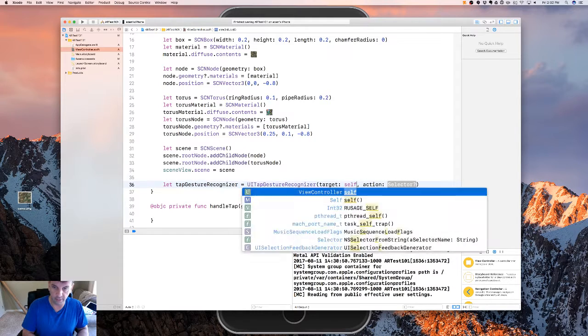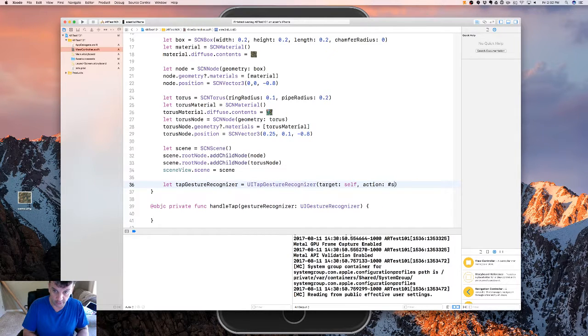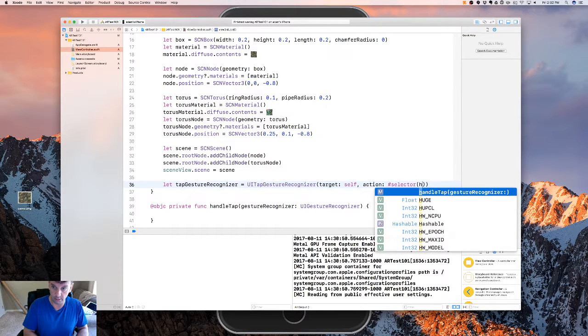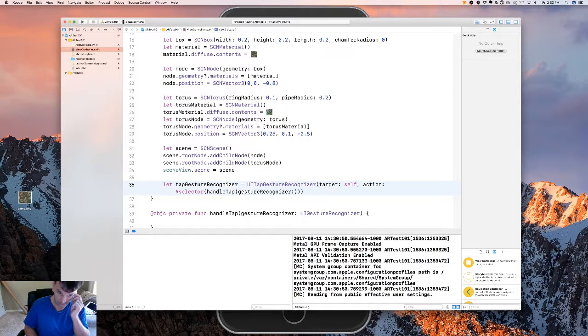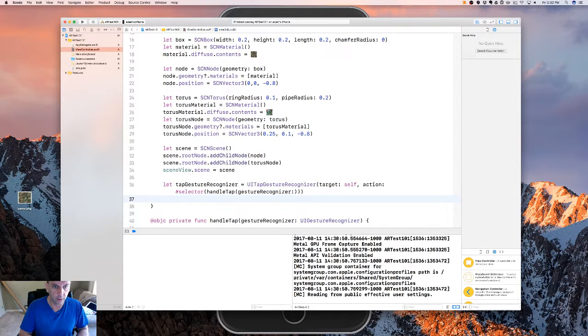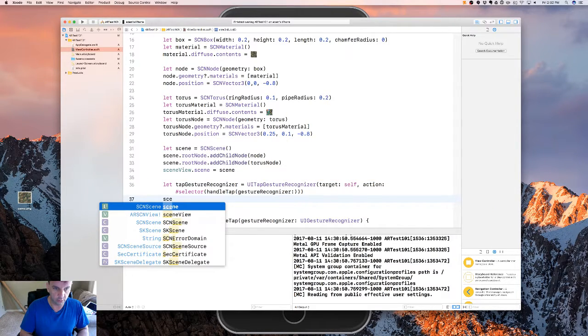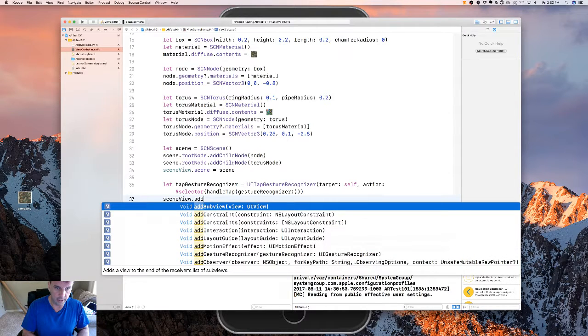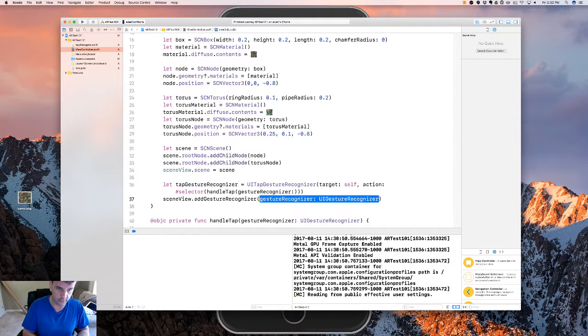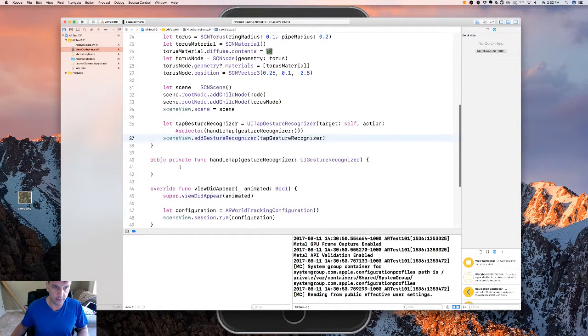Target is going to be self. Action is the selector for the thing we just made, which is handleTap. Yep. And now we're going to sceneView.addGestureRecognizer(tapGestureRecognizer).